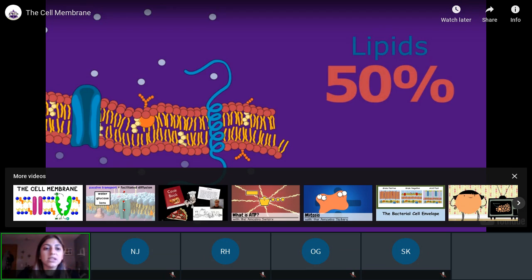So like I said, I really just wanted you to get a visual. So we've got this phospholipid, right? We've got this water-loving head with this water-hating tail, and they kind of go hand in hand. Having the tails facing each other keeps water out of this and keeps things out of that membrane, which creates that barrier.